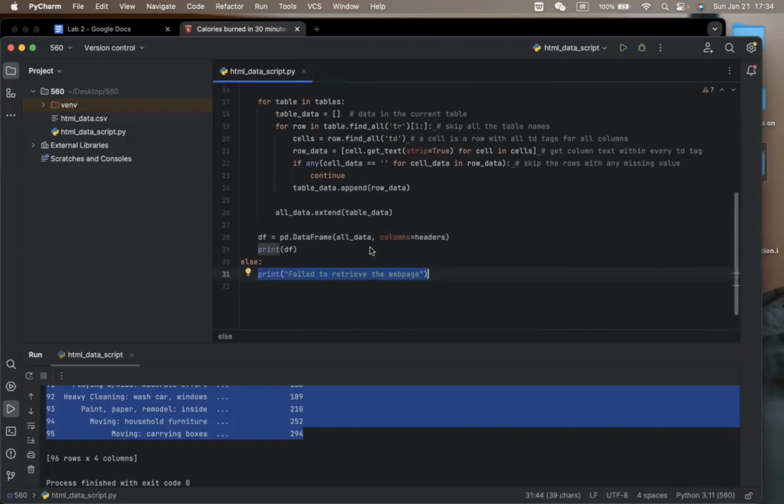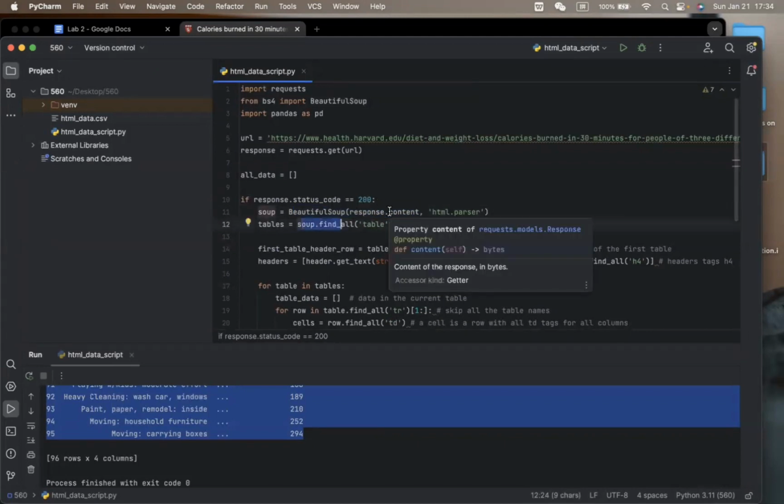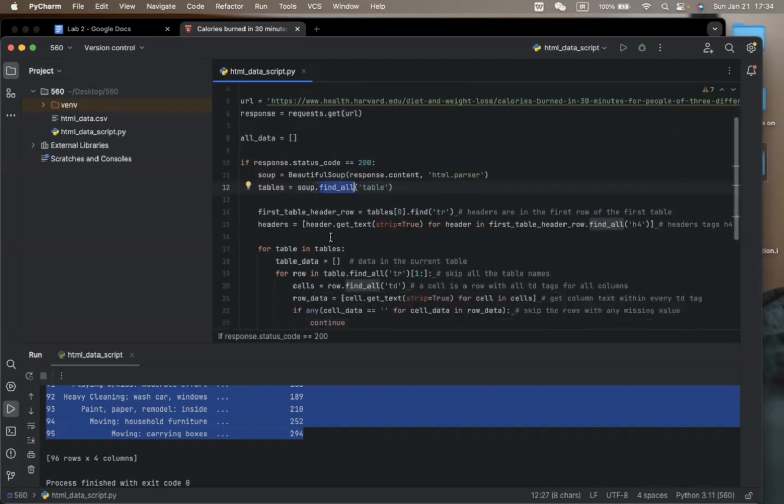web page. And then I use Beautiful Soup, this library, it helps with web scraping, and it lets me sift through the HTML content of the page and find the data I'm looking for. And in this case, I used find all to find all the tables, all the 4 tables. And I saved my headers here, the first row of the first table.